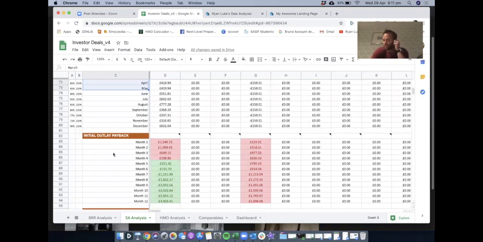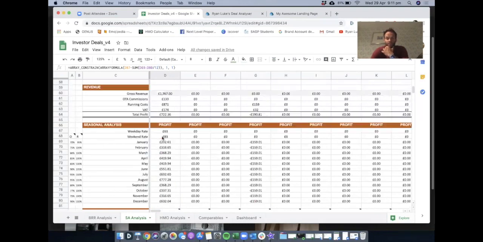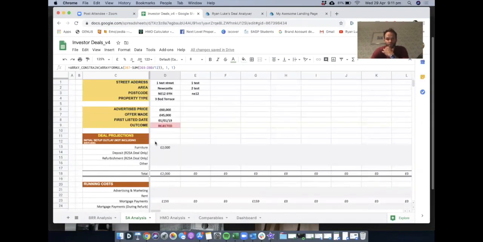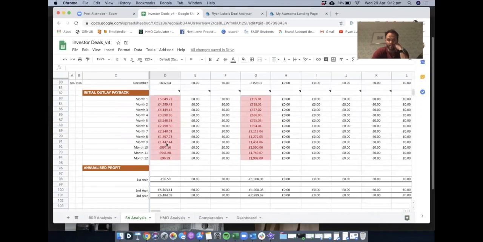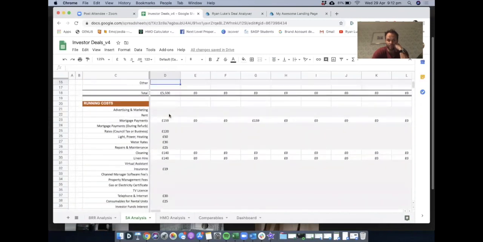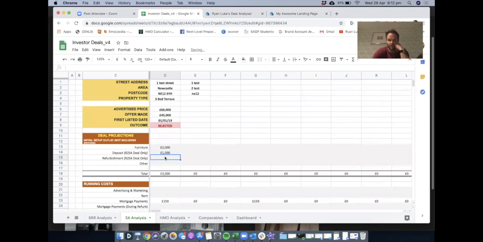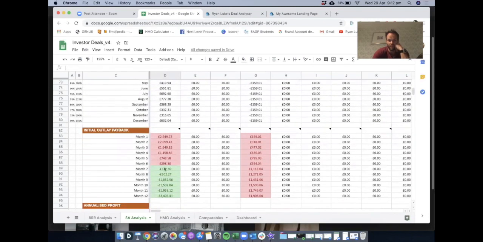This then looks at the initial payback. You've got in red here, it shows anything past month 7. I would not buy into the deal if it was a rental deal or a creative strategy deal. I want all my money back out within 6 months. So if I was having to pay a deposit of £1,000 and I had to refurbish for £2,500, you'll see that's all gone red because I'm not going to get my money out within the 6-month period based on the net profit. But you see there we're down to month 6.